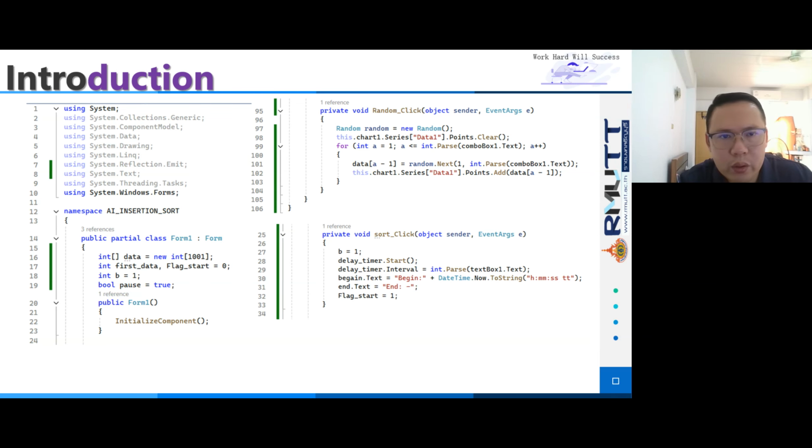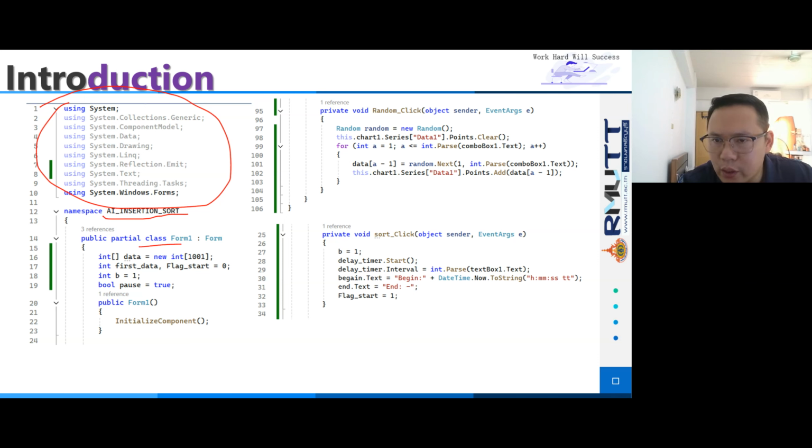In the code in Visual Studio, these directives import the initial namespaces required for Windows Forms, Drawing, and general utilities. The application is defined within the namespace AI Insertion Sort.